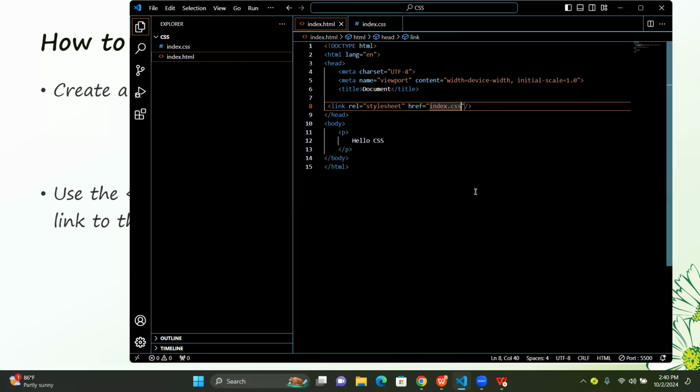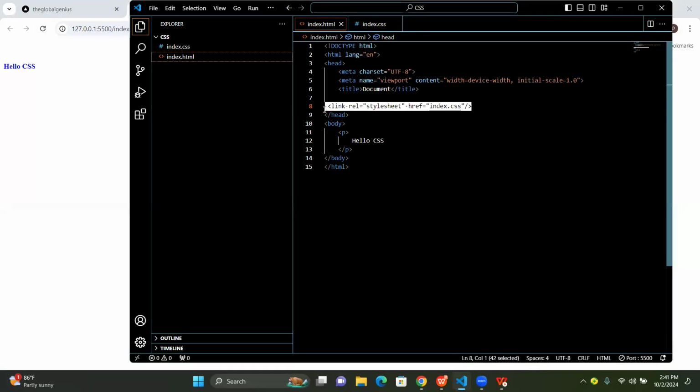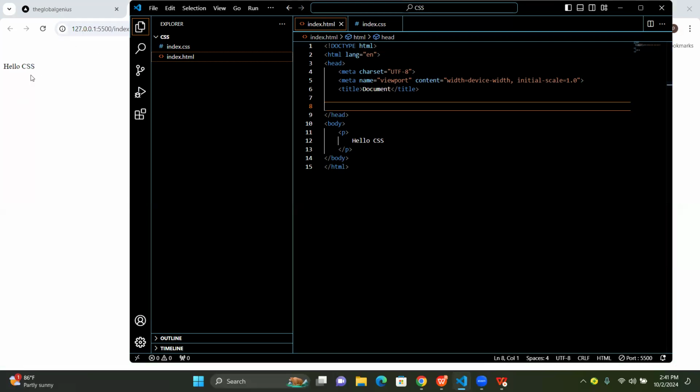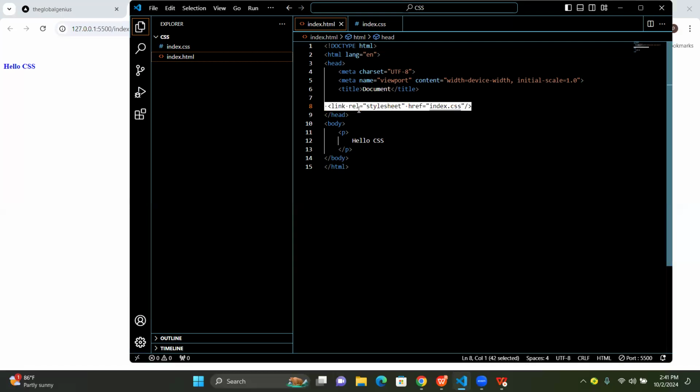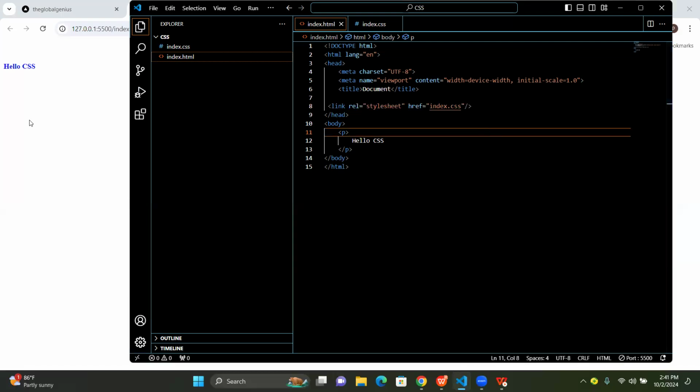As I have saved this file now, I'll go back to my browser and I refresh, the style applies. Okay, so let me confirm that it applies. If I take this link out and save, you can see now look at the Hello CSS has changed. So it means that yes, I'm actually linking it. So once I bring it back, it works. Okay, so this is how you actually do it. You use the link element, you provide the rel attribute, and you provide the href attribute and give their values.